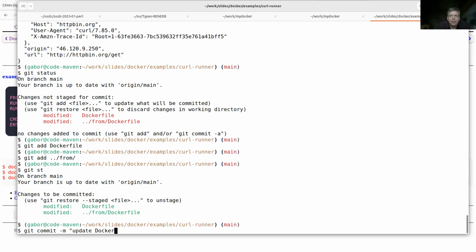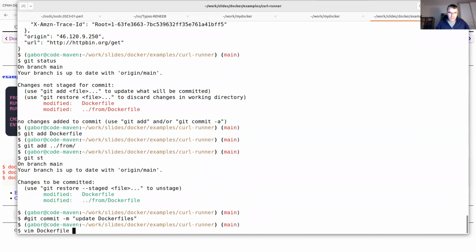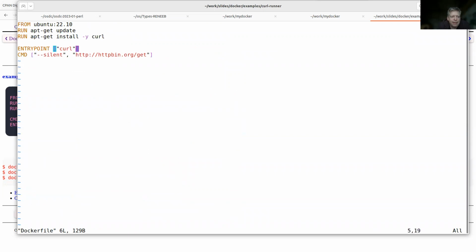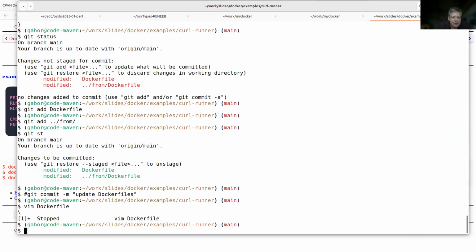Can't help thinking those last two entries, so entry point and command, are very badly named, because one is the command we're going to run and one is the parameters of the command we're going to run. Yeah, I even put here something Docker. And the order not being important is also insane to me as well. Yeah, I mean, it makes sense now we've explained it, but you'd be sitting there all day trying to work out what was going on there.